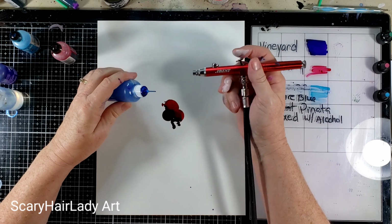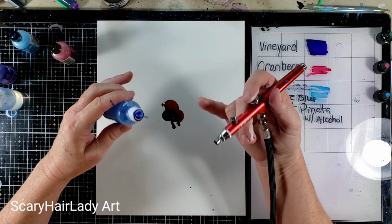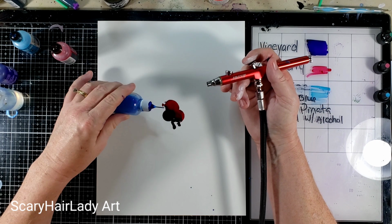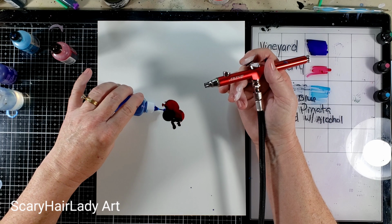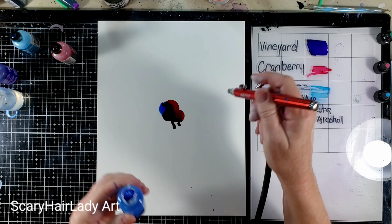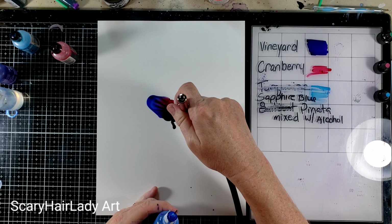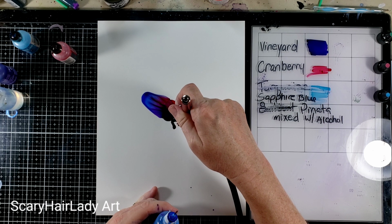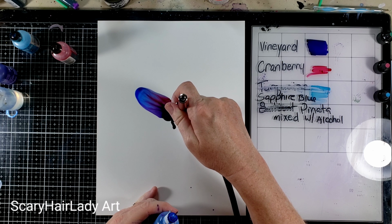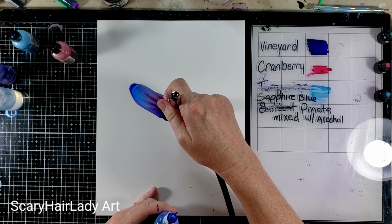So I'm going to put some drops down. Usually you would put straight alcohol to activate this. I'm doing the blue. It's still going to activate the underneath, but it's going to have the blue already mixed up. About quarter size. It's pretty big. I'm staying back. Moving just a little bit.